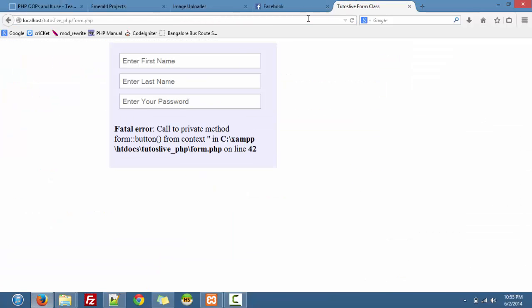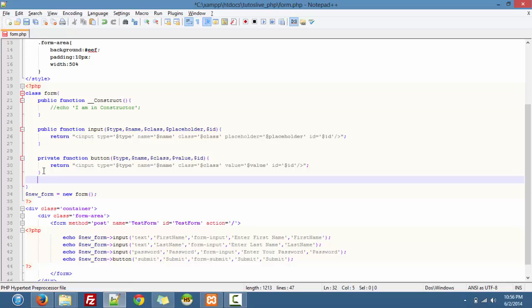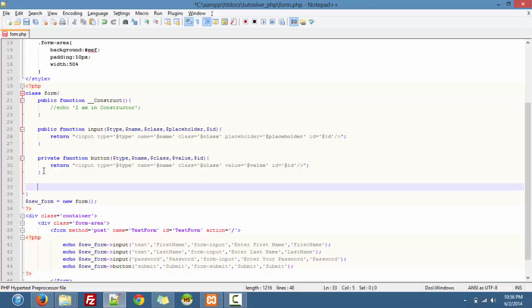So private, it says call to private method. It's not accepted. You cannot really call a private method like that. So how do you call a private method? This is how you call a private method, using a public function or a public method. So I'll say here public function get method.